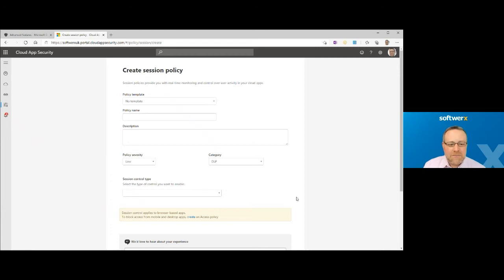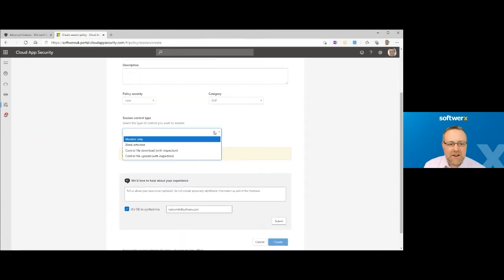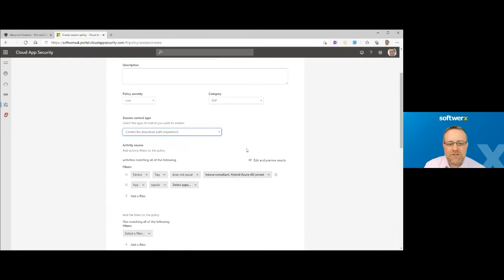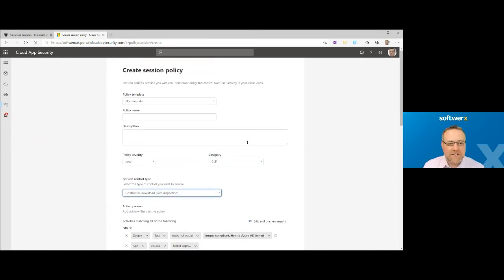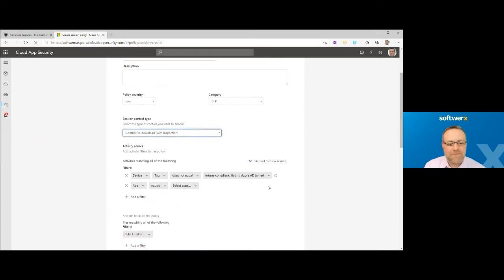So in this particular scenario, I want to apply an activity or a monitor that's going to perform a file level control as the users access some content. And I'll show you in a second about how we get them to this service, and I'll give you an example of what happens when this occurs.